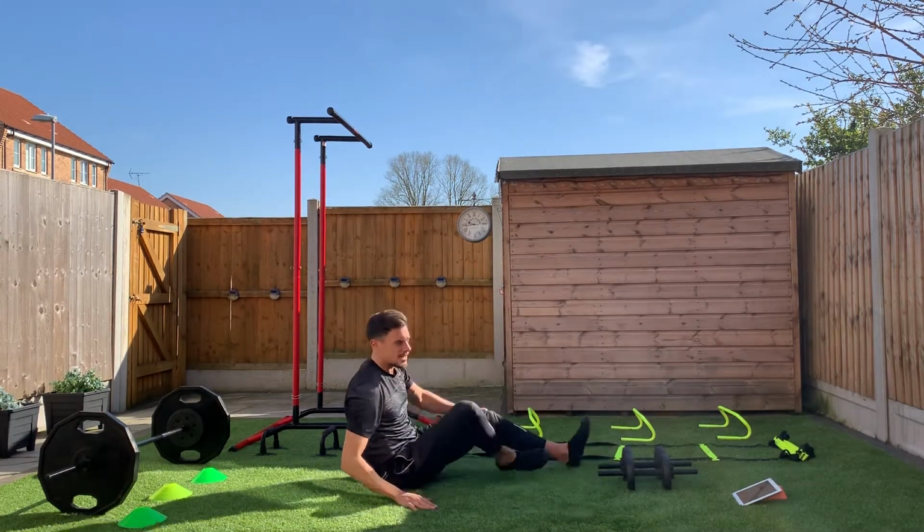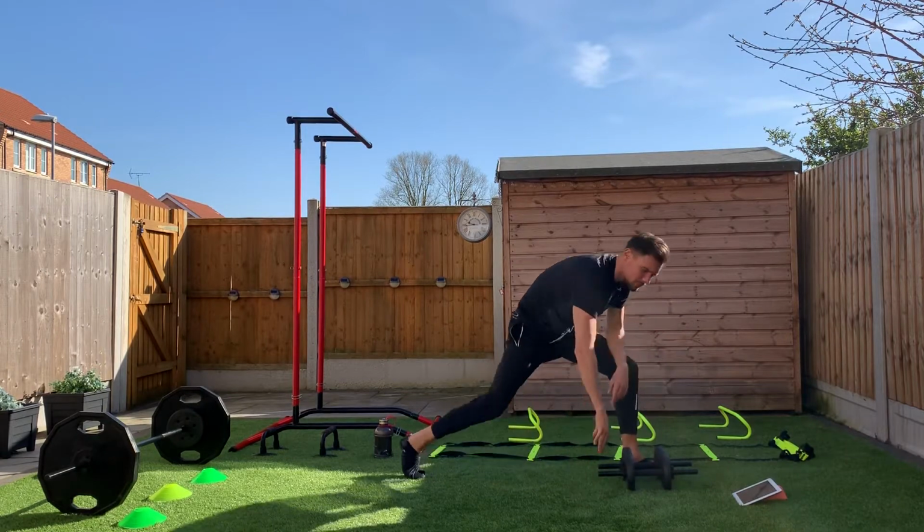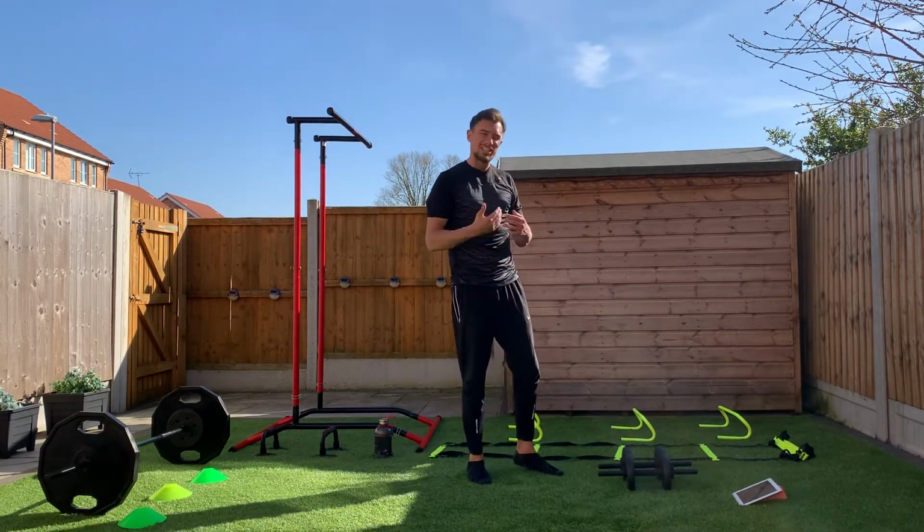Okay, so let's get ready for today's workout. So today's workout, like I said earlier, is all based on the squat. The first exercise to the last, all squat. But what's going to change within that is what you do with the upper body.